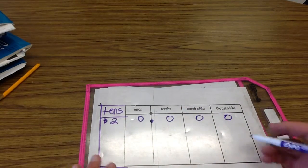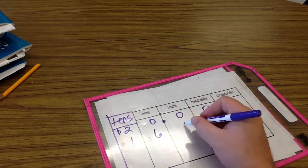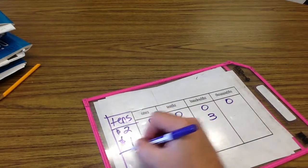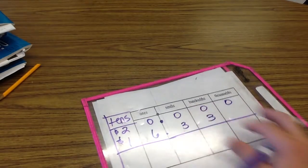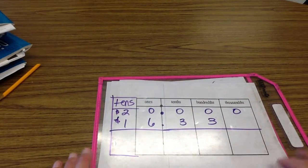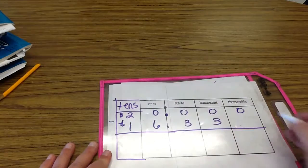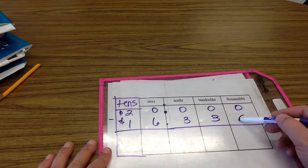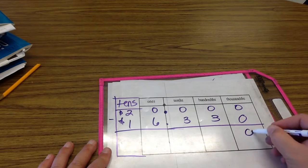I am going to spend $16 and 33 cents. That's how much money I'm going to spend. What's my change? What am I going to get back? If I'm going to get something back, am I adding it or am I subtracting it? I'm going to have to subtract. So right off the bat, I have 0 in my thousandths place, but I don't have any number here, so I know I'm going to have a 0. So 0 subtracted from 0 is 0.